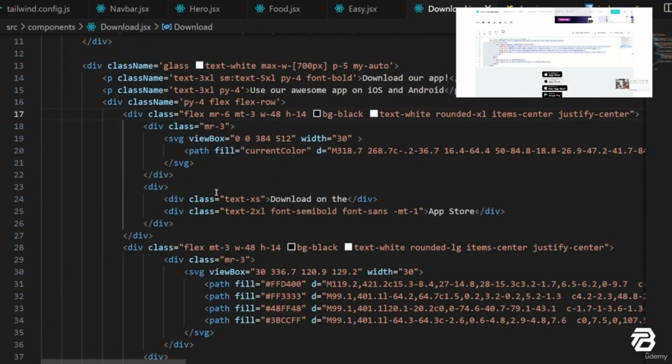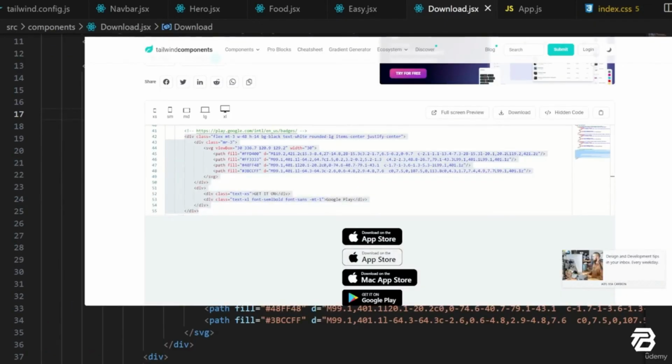And now we can upgrade it a bit. Let's go to some Tailwind components page and find these 2 buttons for the Apple Store and for the Google Play, and we will copy them from there. And yeah, I will again give it to you in the description or on Git, so you can take it from there. There will be some file with useful HTML and so on.